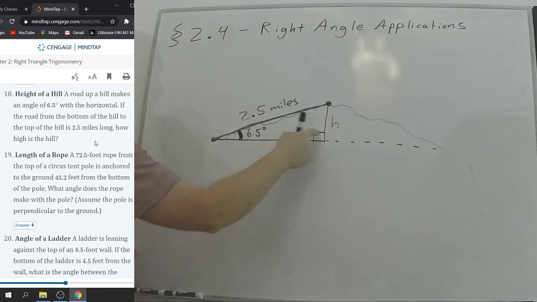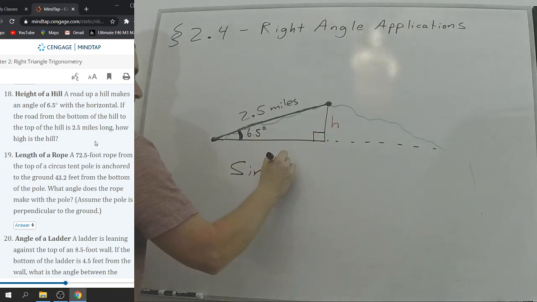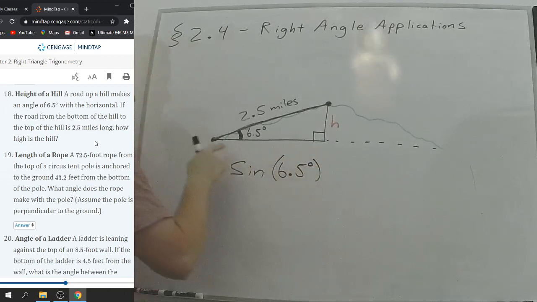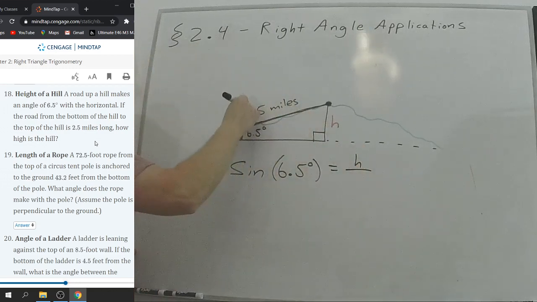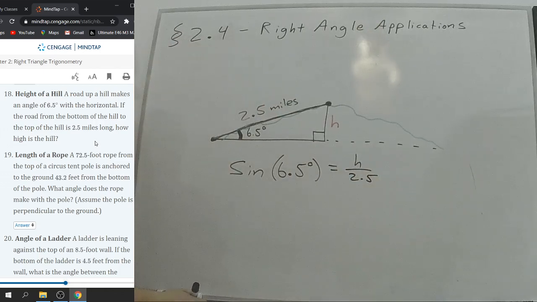degrees. Well, the sine function gets that done, because when I take the definition for sine of this angle, 6.5 degrees, based on my perspective, I'm looking at the opposite, which is h, over the hypotenuse, which is 2.5. So remember the definition of the sine function of this angle theta talks about the opposite side over the hypotenuse. That is how we define that sine function.